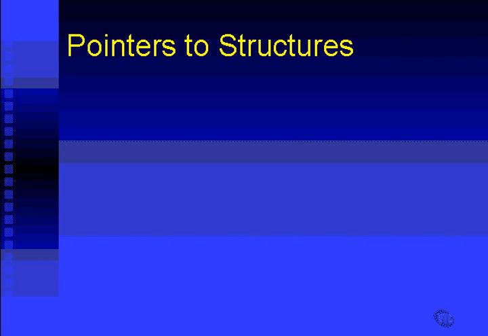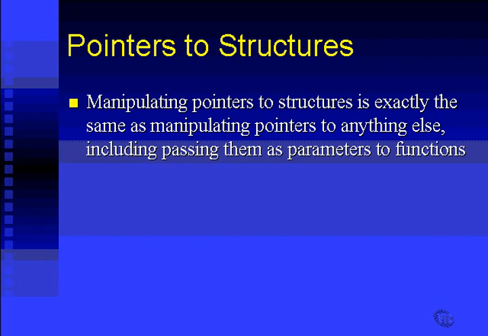Now, if that was all there is to it, then we really wouldn't have much of a discussion when it comes to pointers and structures. You'd use them in exactly the same way as we saw in the previous example of passing the address of an integer in to the double-it function. We'd just pass the address of a structure in to whatever function we were using, and then we'd use the asterisk to dereference the pointer, to find out the thing that the pointer is pointing to. But there is a little bit more to it than that, because structures have fields. Remember, like the age field or the name or the address field or whatever it is that we're talking about, the artist field, the title field. So we'll have a look at those fields now.